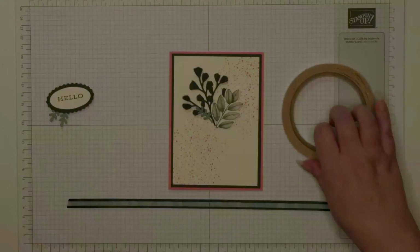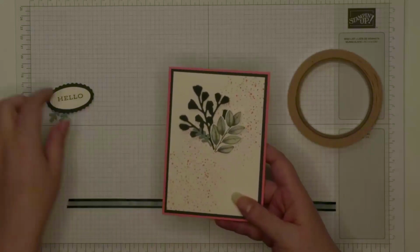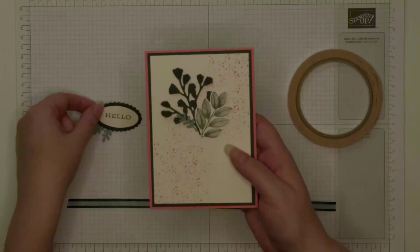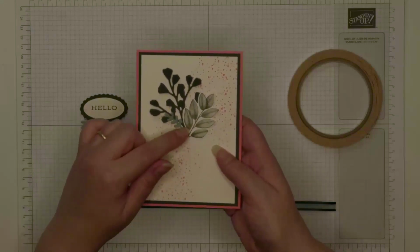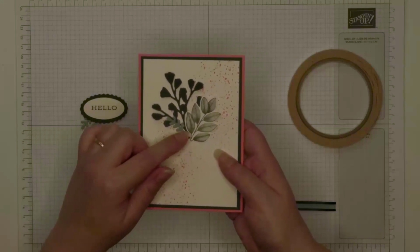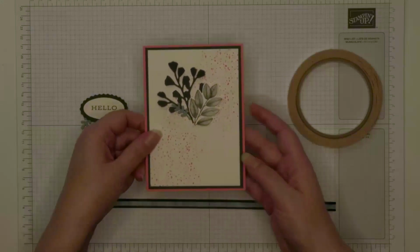Then take a piece of tear and tape and stick it from top to bottom behind where your top piece will cover. So if you can see, I've drawn a pencil line here and here to show me where I need to put my tear and tape. It is important to stick it top to bottom rather than side to side, and it will become clear when we start sticking it together.